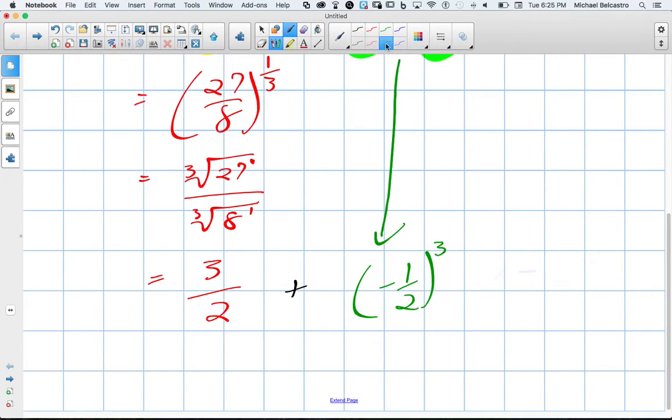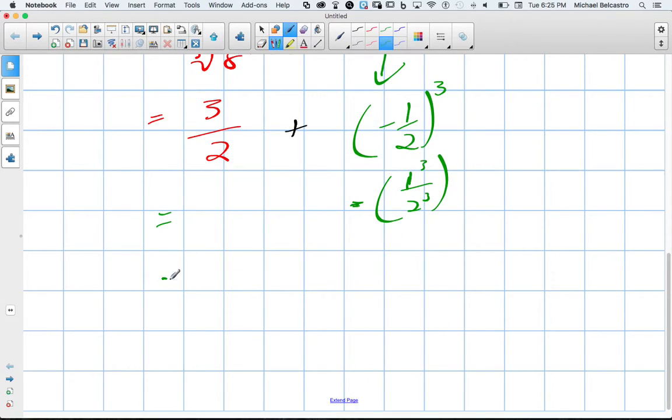So our next one here, I'm just going to assume this is the same. We know our answer is going to be negative, doesn't matter what it is. So I'm going to draw the negative outside of a set of brackets. And now I have 1 to the power of 3 over 2 to the power of 3. When we do that, 1 to the power of 3 is just 1, and 2 to the power of 3 is 8. We actually solved that before. We used that as a root. So now we have negative 1 over 8.